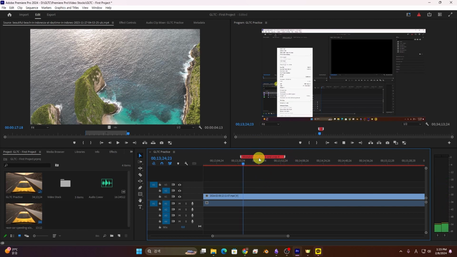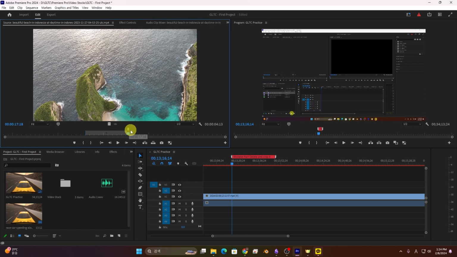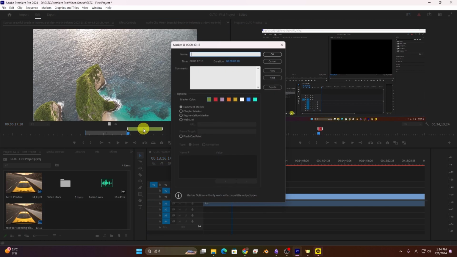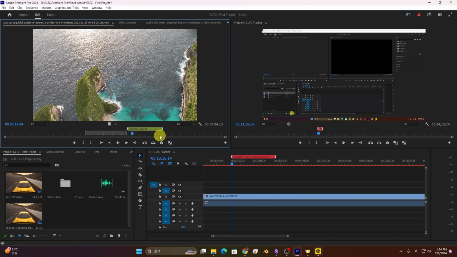You can also drag it to change the place. Also, you can do the same thing here. Add marker, enlarge it, double click it, mistake video, and then it's all done.